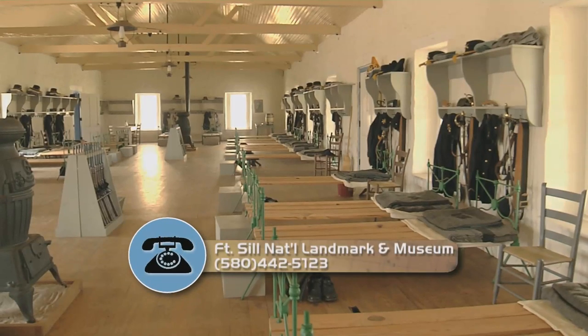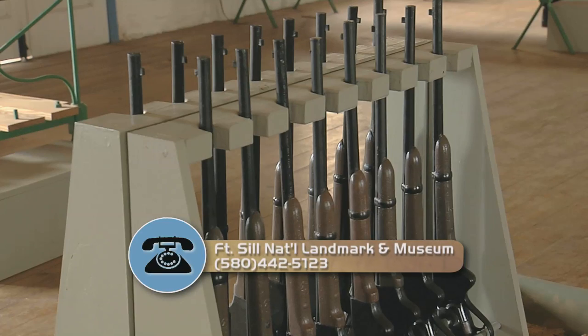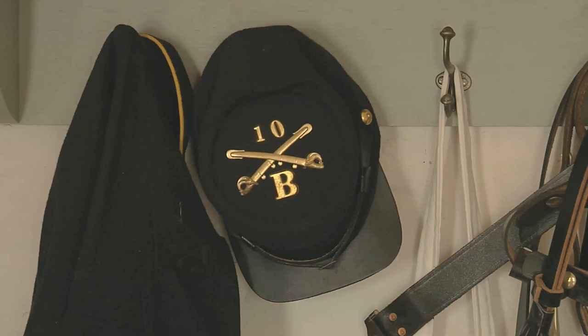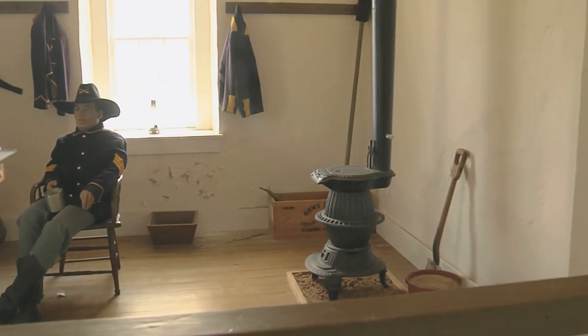I would tell you the most important thing about Fort Sill is that it is, in fact, the most complete Indian Wars frontier fort in existence anywhere. For history buffs and military buffs, that's an important aspect of it. But the history here isn't just about the Army — it's about the history of the tribes and their interaction with the Army, with the settlers, and with the establishment of the Indian Territory and ultimately the state of Oklahoma itself, because Fort Sill played an integral part in that. Some of the galleries are opened by special arrangement, like the restored Cavalry barracks from around 1875. When entering, it's as if the soldiers have just stepped outside.